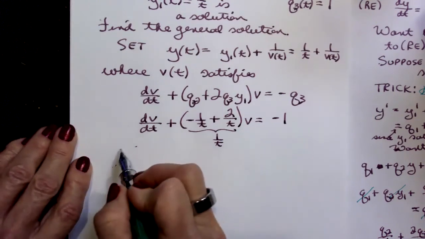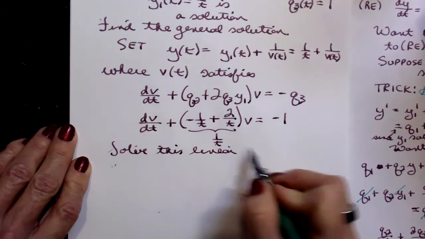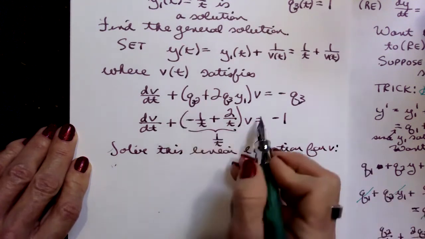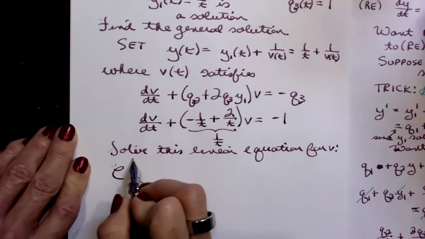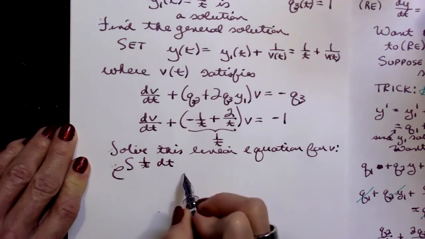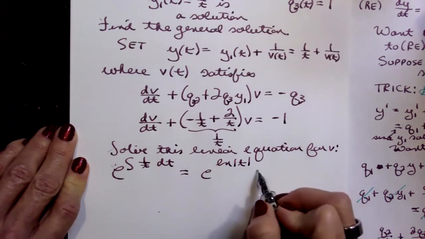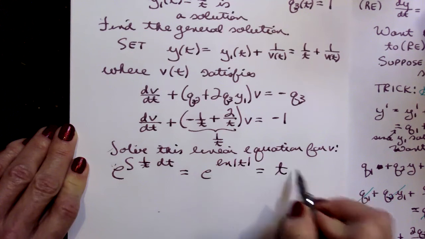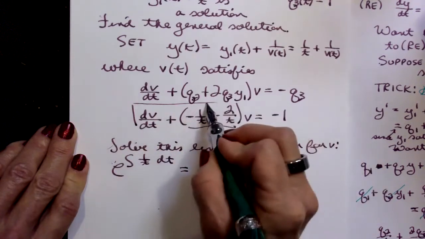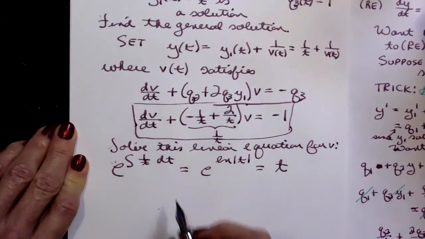And how do you solve a linear equation? Okay, so you look for the coefficient of v, and your integrating factor is e to the minus integral of that coefficient function dt. Okay, so that is e to the ln absolute value of t. You don't need plus c, you just need one integrating factor, not every possible one. e and ln are inverse functions, so the integrating factor is just t. And now you multiply this equation by t. So I'm doing the method we learned earlier for linear equations. Okay, so multiply that whole equation by t.